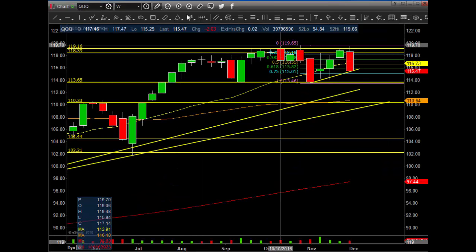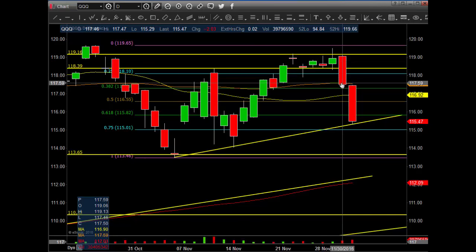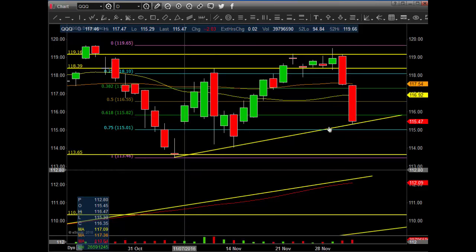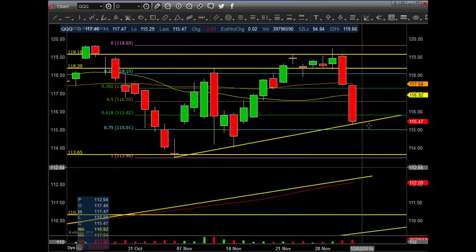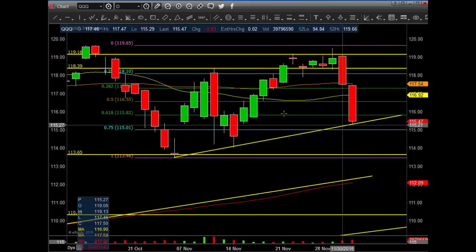Now the Q is a different story. Qs, the last 2 days have been pretty ugly. 72 down on the Nasdaq today. These are two pretty good sell candles. I would expect one more move, and we might get one of those where it goes and then stretches, hits a couple good areas, and then bounces for 3 weeks through Christmas. So that's what I'm kind of watching for.